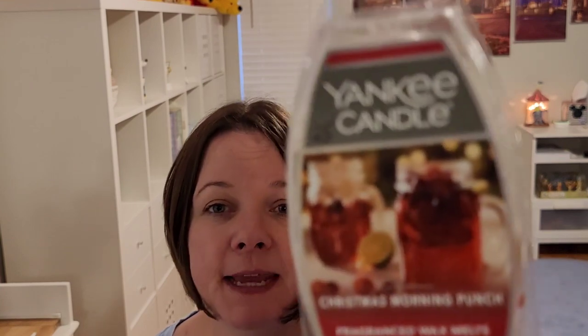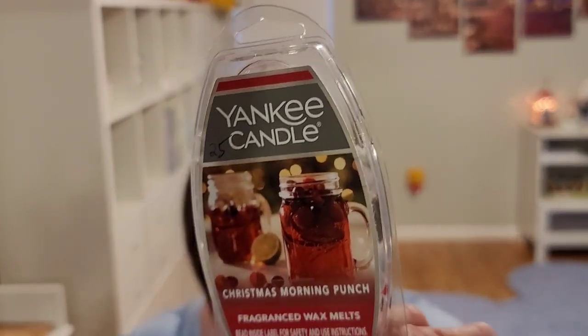Christmas Morning Punch from Yankee is next. This was assigned the 25th day of May — melt a wine-colored wax or a wine-inspired blend. I kind of had a hard time finding one for this prompt, but I figured this went with it. It is a spectacular blend of ruby red pomegranate, strawberry, cranberry. I would say probably cranberry at its core — kind of that dark, heavy, cooked cranberry with some pomegranate to brighten it up, and a little strawberry. I enjoyed this. I might repurchase it. It was a nice fruity scent — could lean holiday, could lean not holiday.